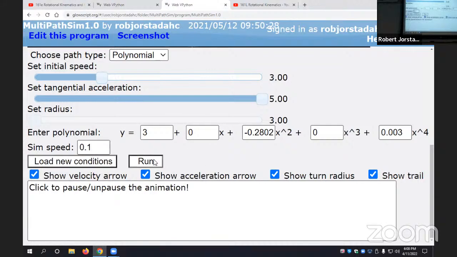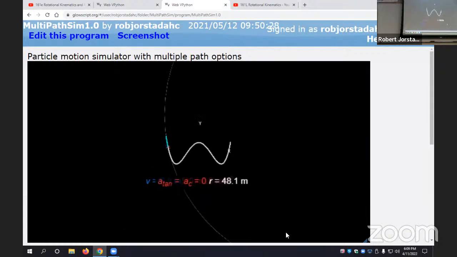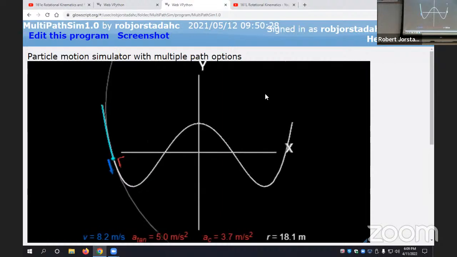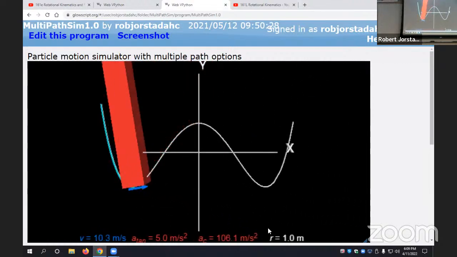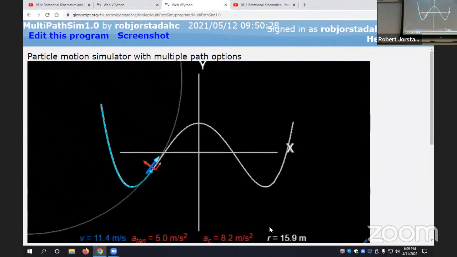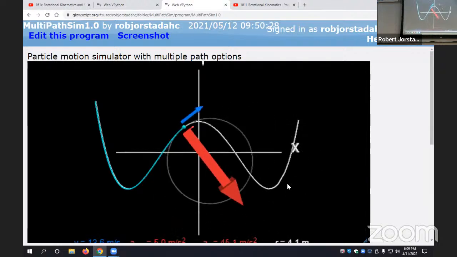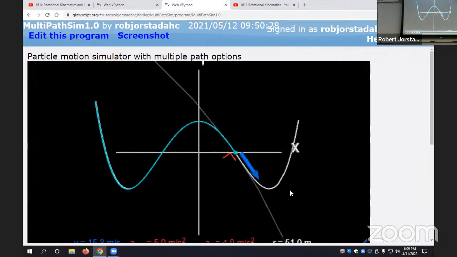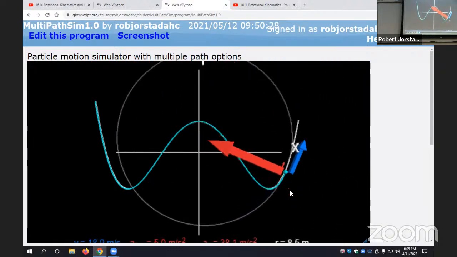When I run this thing, that big line that you see there, if you watch it, that's actually a circle. That's showing the radius of circular motion at any one instant. Notice that big arrow there was AC. Watch the circular radius. It's going to flip, right? Now it forms circular motion this way, and this is actually circular motion.